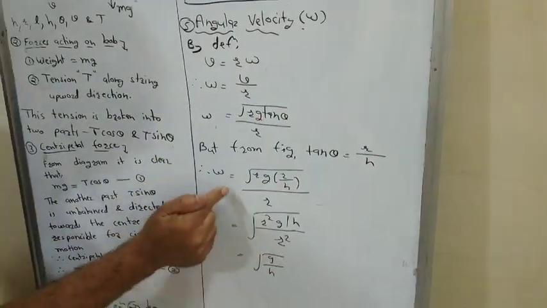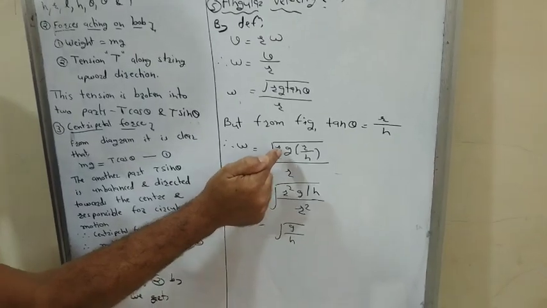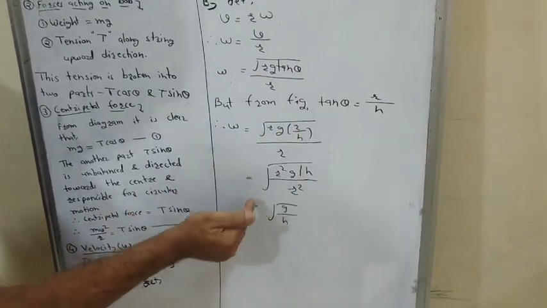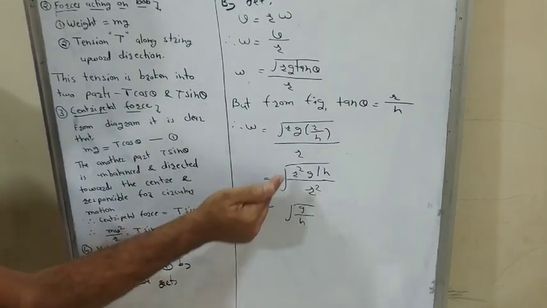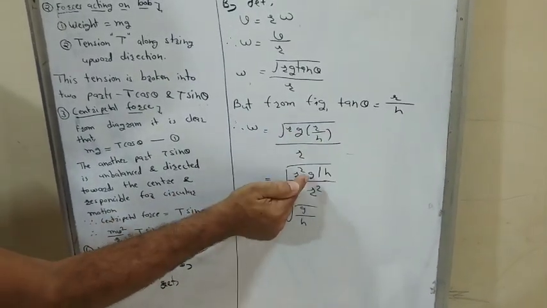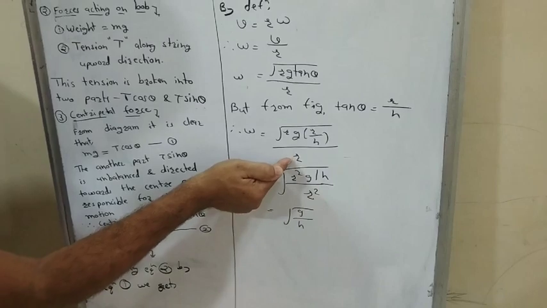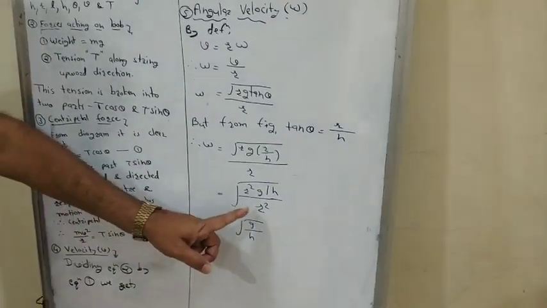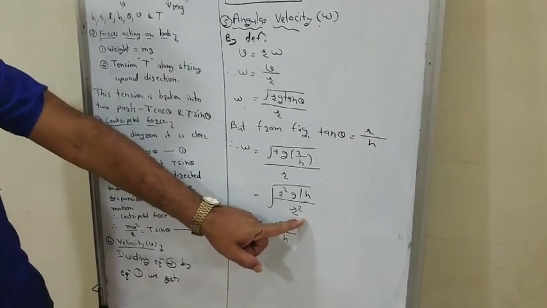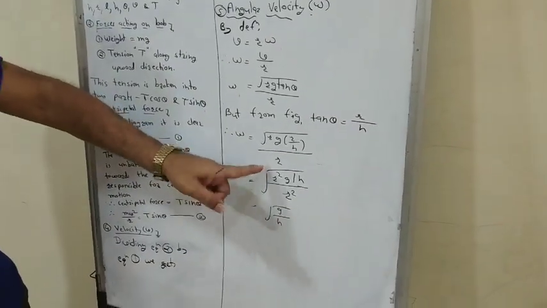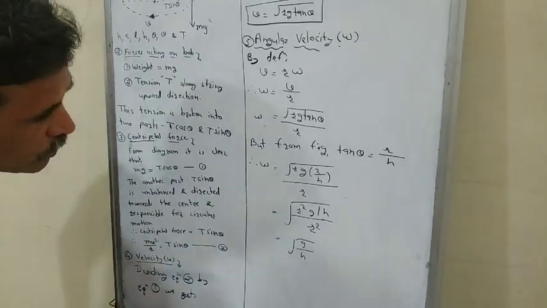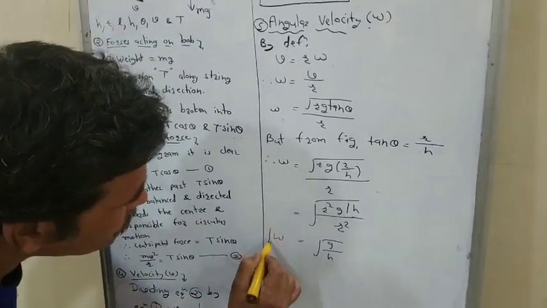Putting this in the equation, we get omega is equal to under root rg in a bracket, in place of tan theta we write r upon h, whole divided by r. So this r into r we get r square g upon h. We can transfer this r inside the root symbol by squaring it. So we get under root r square. So this r square in the denominator and this r square in the numerator cancel. So we get under root g upon h. So omega is equal to under root g upon h.